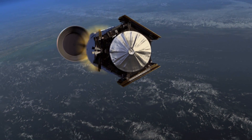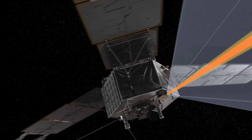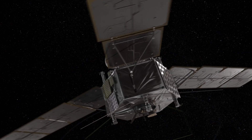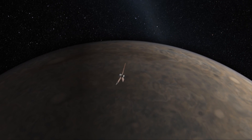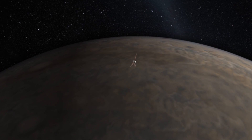We also wanted to carefully make it so that the science instruments could look out between the solar arrays. We knew we were going to have to see a certain field of view. I wanted to be able to look up and down the magnetic field lines as we flew over Jupiter, so I could see the particles that were creating the aurora.